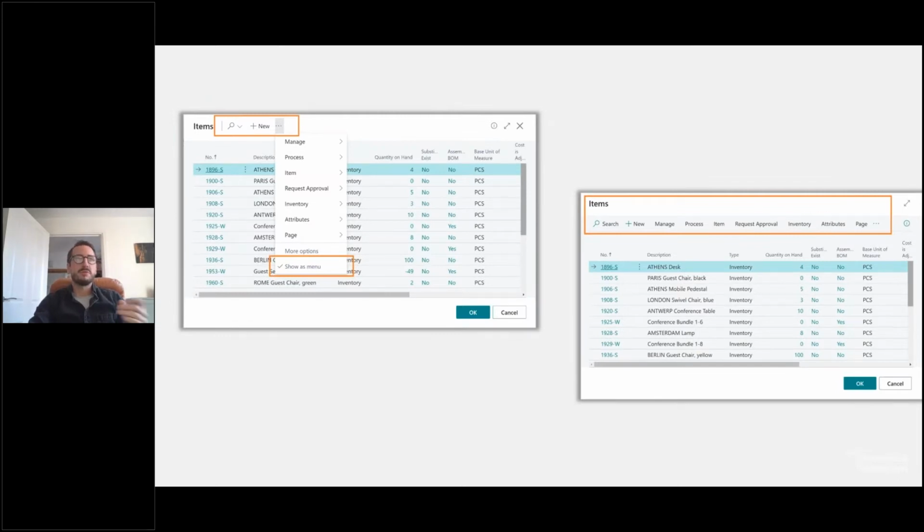So lookups work. What used to be is you'd be presented with lots of information, menu information, approvals, inventory, attributes, all kinds of bits of information which you just don't really need. When you're in a lookup, the lookup is primarily there for you to find a record or add a new record. So they've really tidied that up now. The emphasis is now just on finding stuff really quickly and de-emphasizing all the rest of that stuff you don't need. However, you can still open it up and have that extra data visible if you wish as a user.